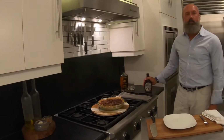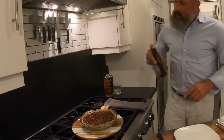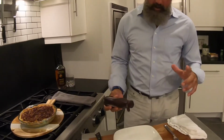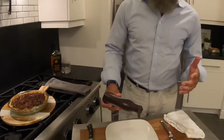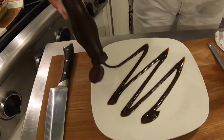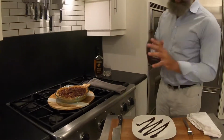I can't take it anymore, I can't wait, I have no patience, so we're jumping in right now. So if you're gonna have it, let's do a little of this. It's always nice to have a little decoration on a plate, so it's really simple to do. I know when you go to a restaurant, it looks like it's unbelievably difficult. It's really not. It's like first grade art. Just give it a little this. If you want a thicker pour like this, it's always better to get the plate cold, get your stuff cold.